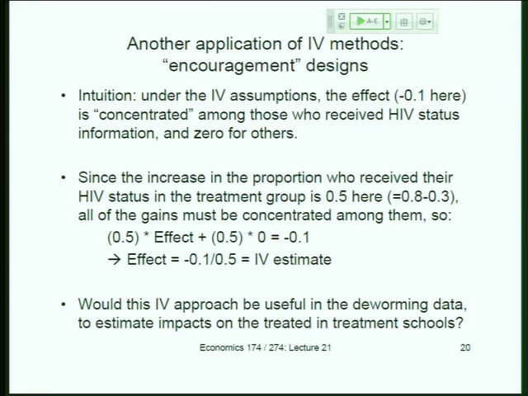I will give you some vocabulary which is useful. Economists say reduced form, but if you hear people talking about this in health economics or public health, and we sometimes use this language, in the case of a health treatment assignment, people call this intention to treat, or ITT. In other words, the variable you look at is intention to treat, the assignment to treatment, not the actual treatment.